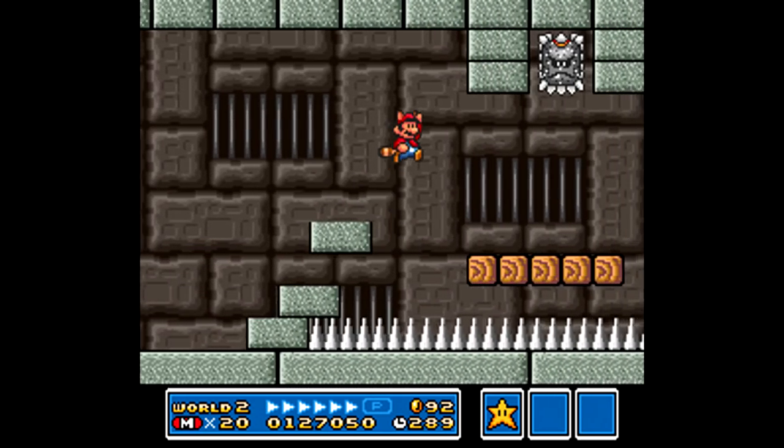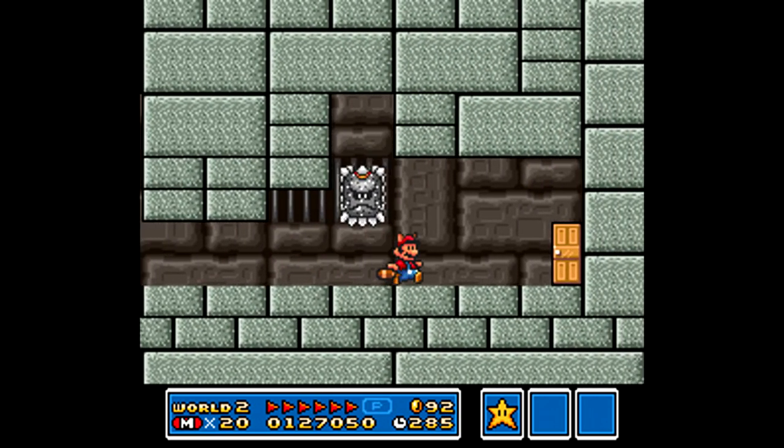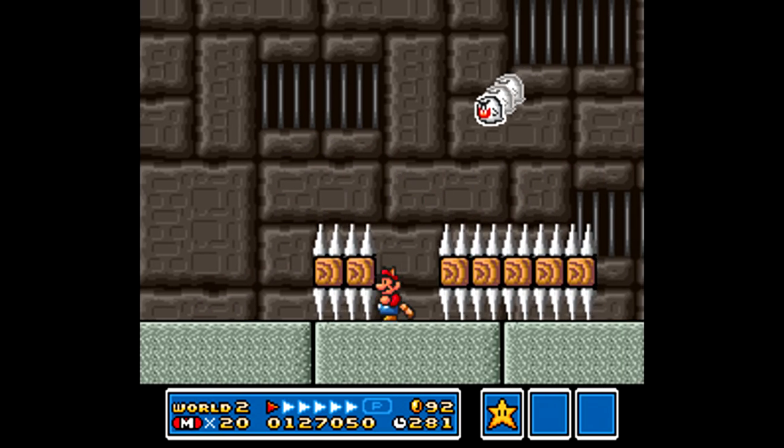It's one of the rarer items though in the game since you can only get it from these white mushroom houses. Next up is another fortress, and this is the first time we actually will be battling Boom Boom here.